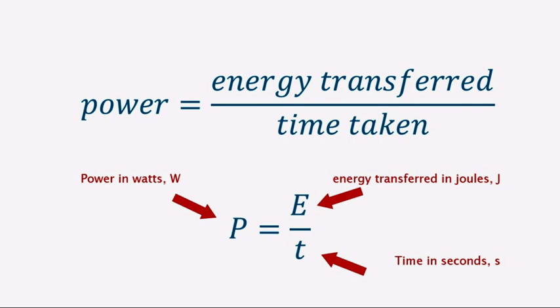Now if you're working in engineering notation, you can say that if the energy is in kilojoules, then the power will come out in kilowatts. If you're ever in any doubt, then convert to the SI units. But with this equation, if you've got kilojoules, you'll get kilowatts. If you've got megajoules, you'll get megawatts. And you can leave it like that if you like. However, the time must be in seconds. If that's in minutes or hours, you are definitely going to need to convert before you use this equation.